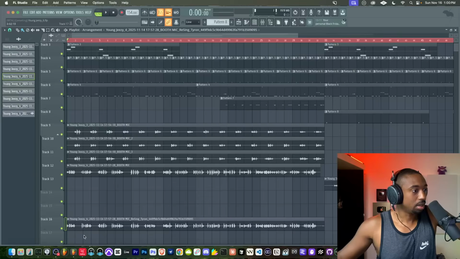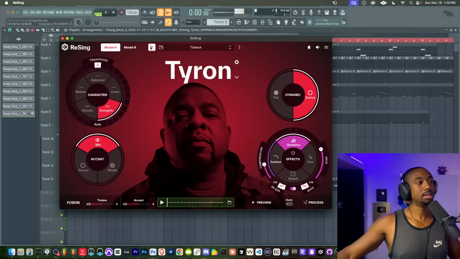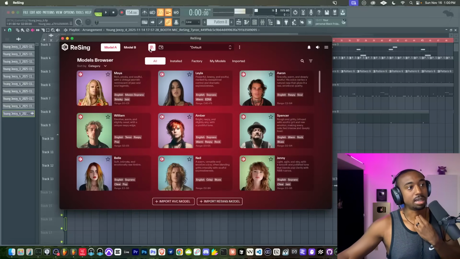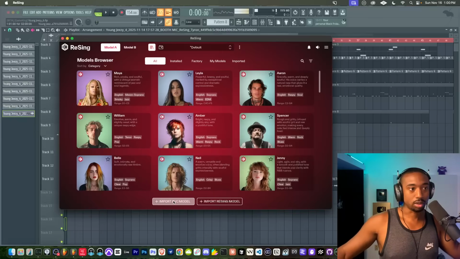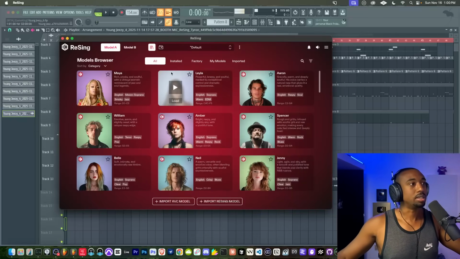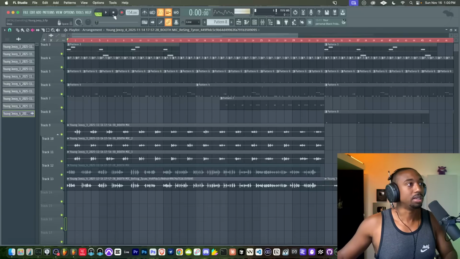But also remember, guys, you can actually drag in your own RVC models too. For people who understand what that is, if you go to the library tab here, you can drag in your own RVC. So for the people who have other vocal models already on your computer, boom, you could drag them right into IK. So they're hooking you up. You don't have to use their stuff necessarily. It is a nice interface.